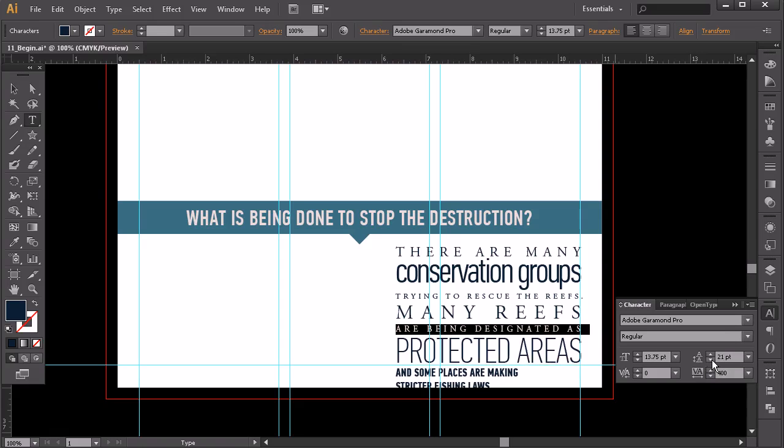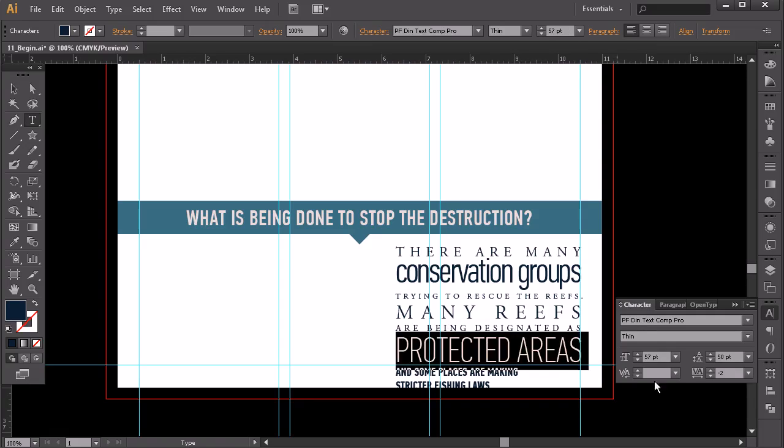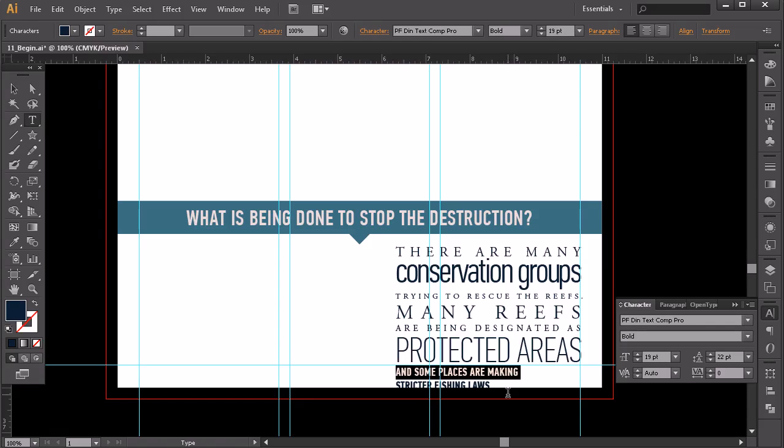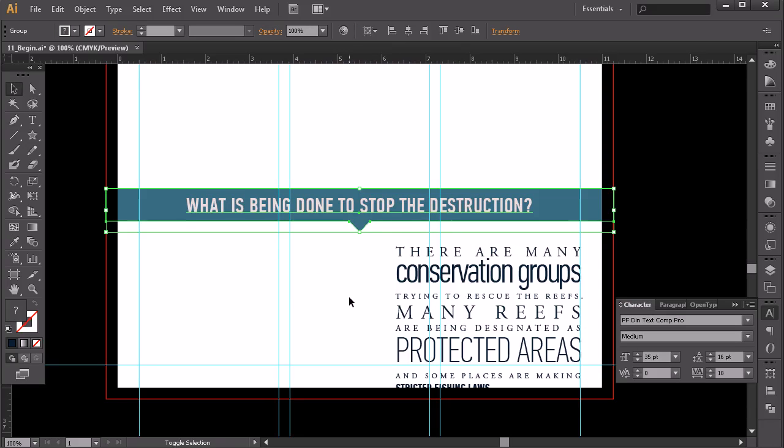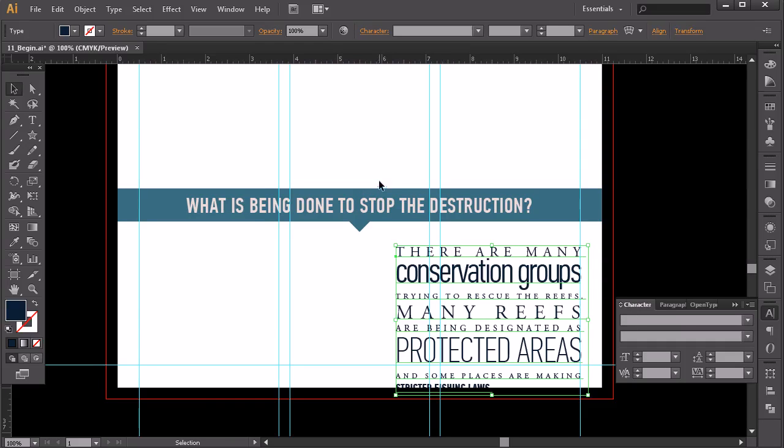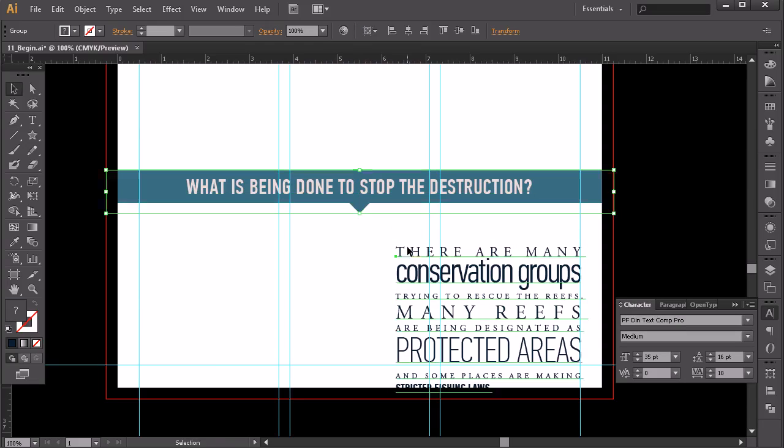And this one as well, so just pulling up that leading to give us a little more room. Let's go ahead and eyedrop one of these that we've used so far. I don't want to go much smaller than 12, so I'm just going to pull this down a little bit to bring that in on that line there. And we can maybe nudge this up just a bit to give us a little bit more room here at the bottom.